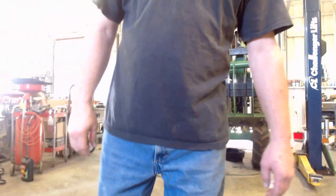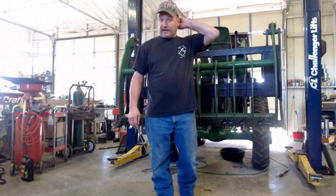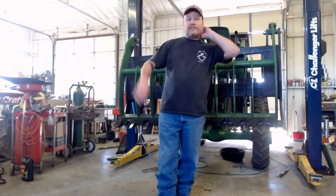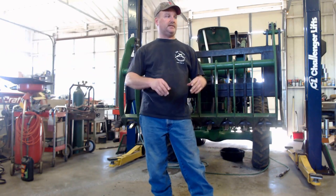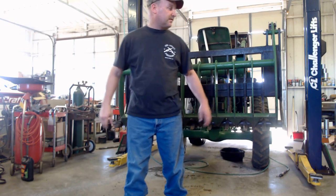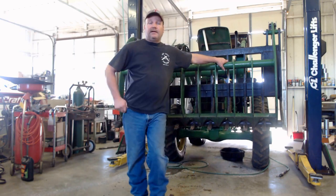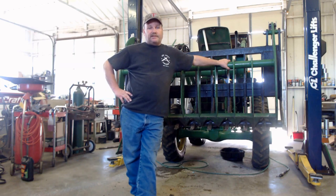It's an excellent tool to learn on. If you get good at running that mini lathe, running a bigger lathe will be simple as pie. You have to really take things slow and easy. It's light, so you're going to have chatter if you're not careful. You can learn really well on those. And I'm still learning. I'm not saying that I've learned all you can learn. I don't think you can ever learn it all, but I've learned enough that I feel comfortable running a lathe in my own shop to do the things I need to do.